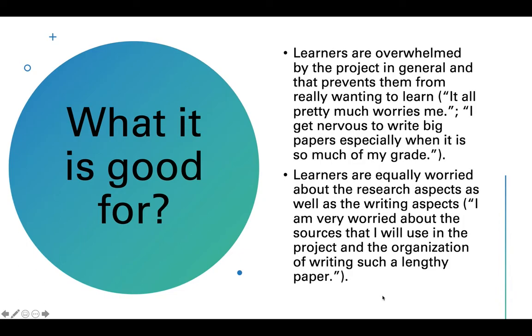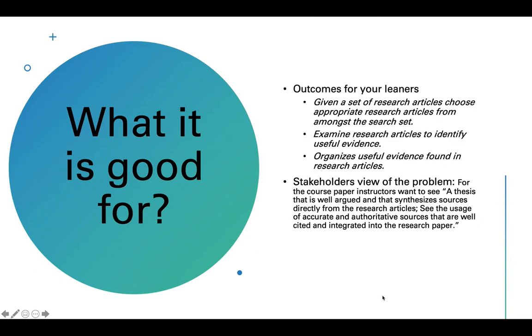We find that the learners are equally worried about the research aspects of this process as well as the writing aspects of this process. So they're worried about finding articles and finding the things they need, but then they're also equally worried about being able to write the paper and put everything together. So for this particular part of the course, we decided that we were going to focus on the aspects of synthesis and evaluation that combine these research aspects and these writing aspects, and help our students focus more on how they can organize and actually write one of these papers.